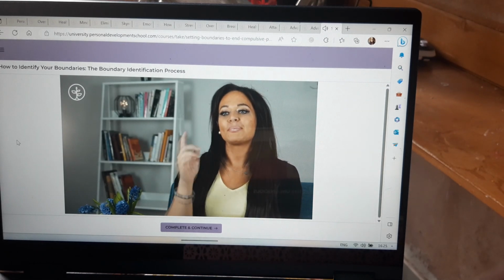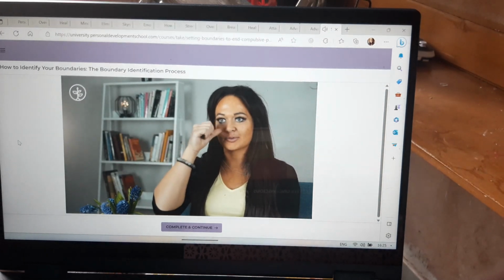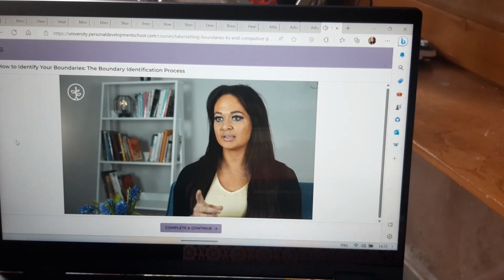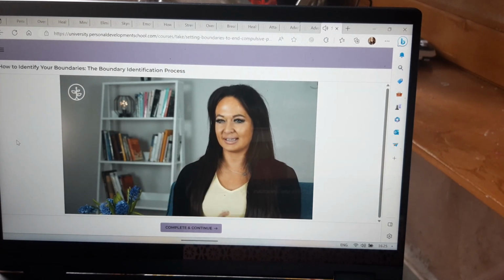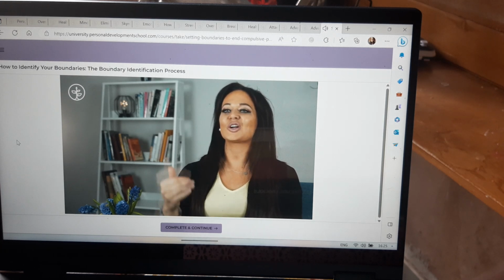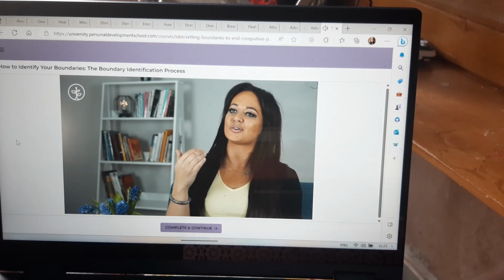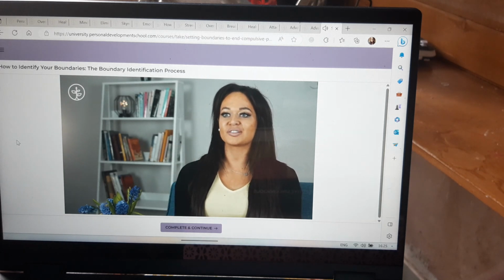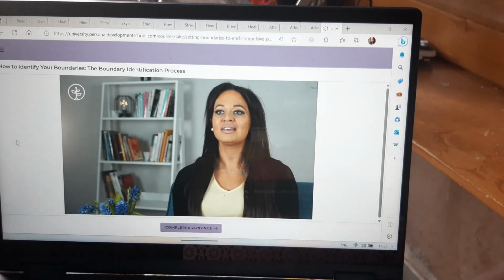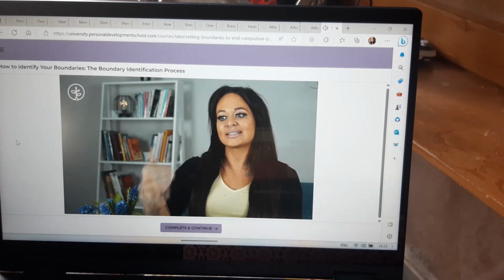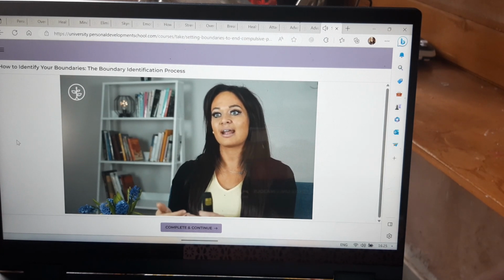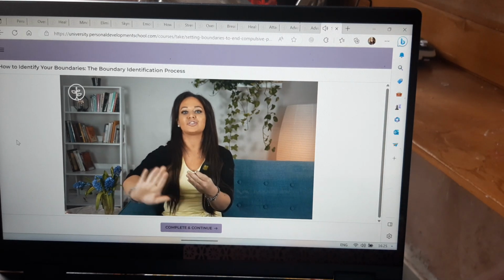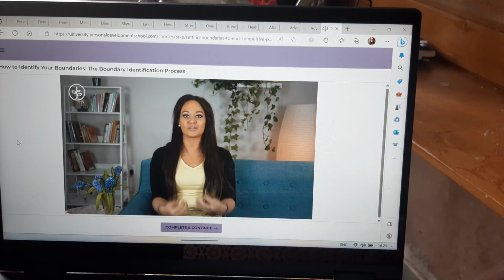What I want you to do is when you go to communicate your boundary, if you think this is going to be a difficult person or a difficult process, you do not start at where you're willing to leave. Okay? You don't start at the end of your compromise, you start 1 or 2 steps back. Because chances are, especially if you're here doing this course and you already struggle with boundaries to begin with, you're not going to go in and say this is the compromise, and the person's not going to push back, and then you end up making a sacrifice because you went 2 steps ahead of what was actually fair to you.